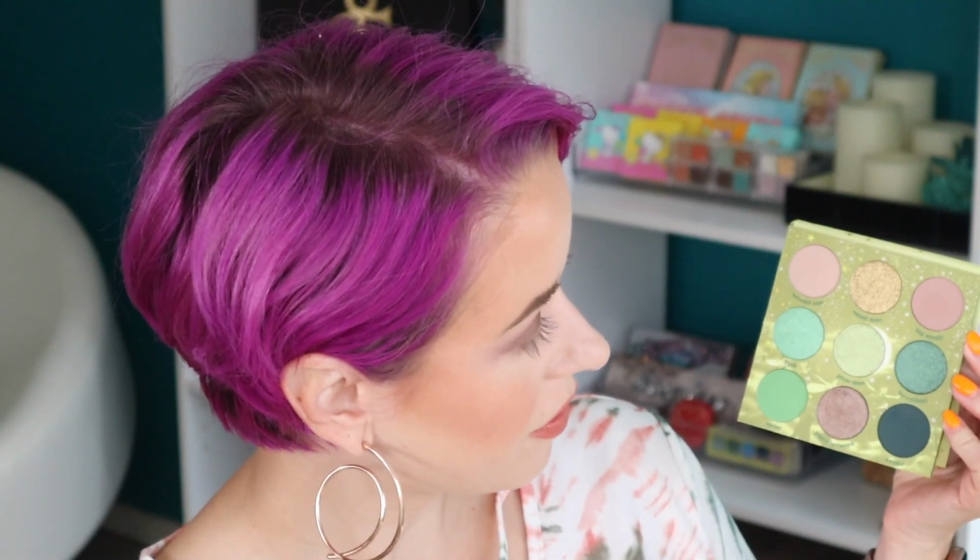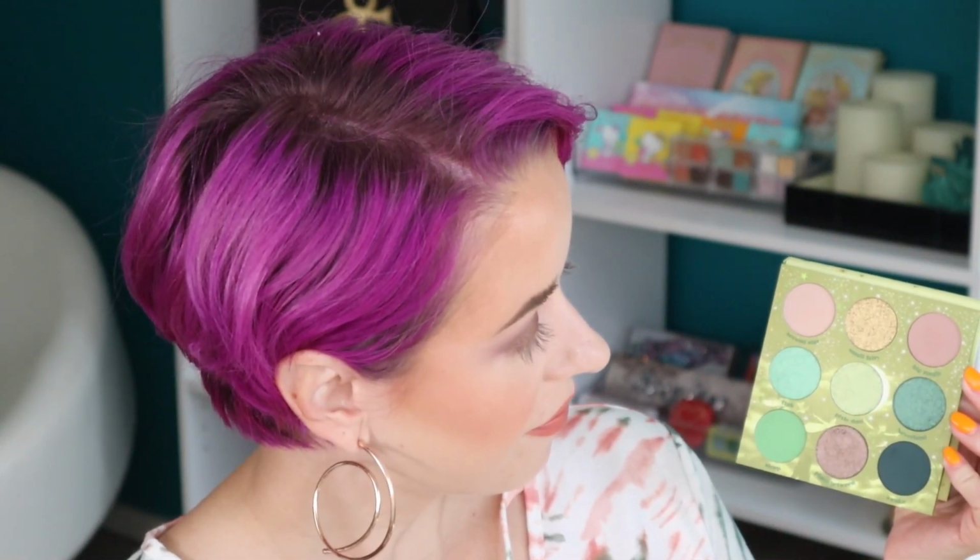All right, now for the inner corner, let's see, should we go for a green or should we go for the gold? I definitely want to do a green look, so let's wait on the greens. Let's go in with this one. This one is called Small Fairy. And I am going to use a brush just because I'm going to be working with a really small area. So I'm just cleaning off that Morphe brush and I am going to spray the shade. Ooh, look at that. Wow, that's a nice one. Just kind of bringing it up here as well. So this is just a very soft eye look. Nothing too dramatic.